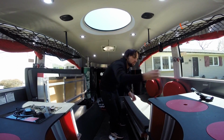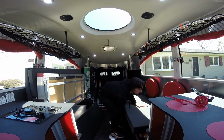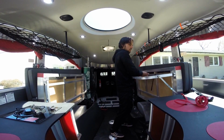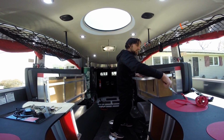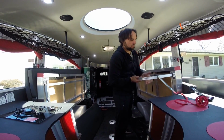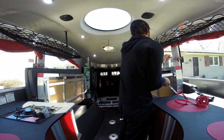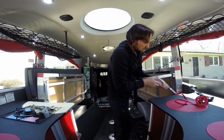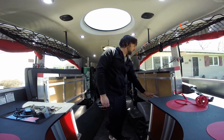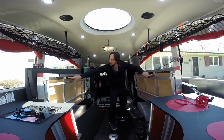This side we're going to do the same thing. Slide the cushions forward, apply pressure on them so they don't slip down, push up, and then you just collapse these little legs. There's a little button on the side. Oh, there goes my cushions. Let me just strap this up real quick. Push down, and this one pushes down. And then the bar that's up top here goes here and here.